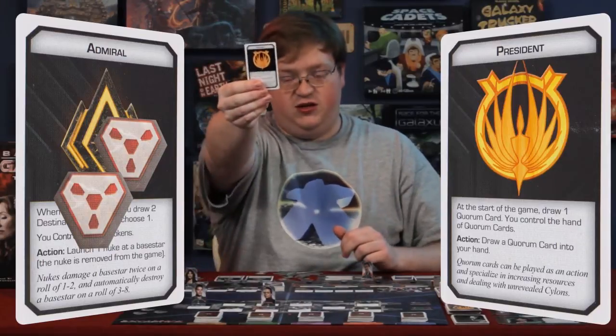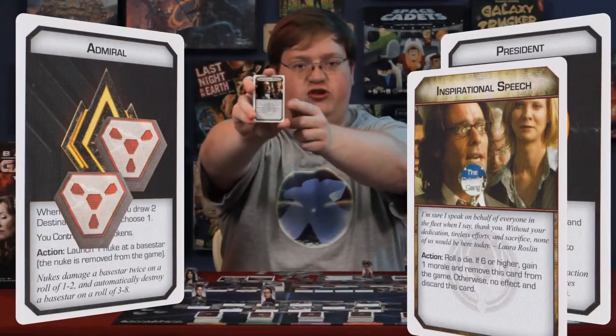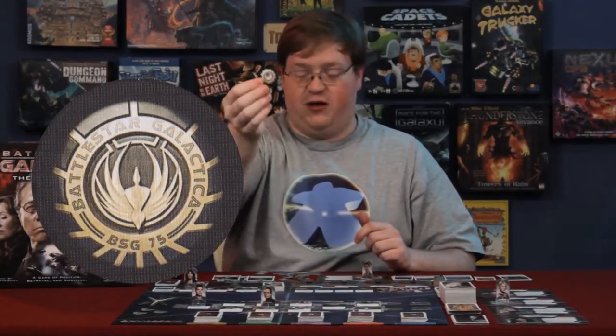The President includes an entire quorum deck. The quorum deck allows the President to do a variety of things, like give inspirational speeches. These cards are pretty self-explanatory. They'll usually simply have an action that you can use them as in the middle. Finally, you'll have the first player token, or the active player token, which will pass around the table, and 1d8 for resolving combat and risking Raptors.